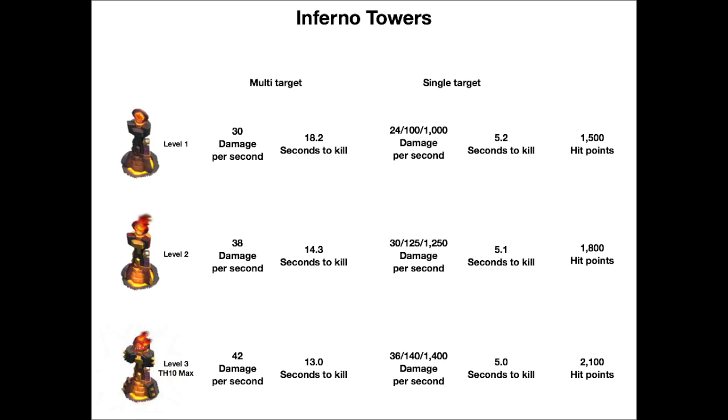And really, if you look at the seconds to kill, how long it's going to take to kill a single balloon, there's almost no difference. So if you are using strategic balloons, there's really no reason to be afraid of these level 3 Inferno Towers any more than there are the level 1 Inferno Towers. It's just that the main difference is the hit points. They've got that extra hit point.